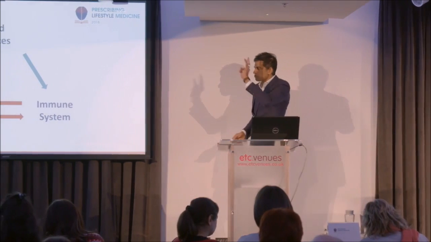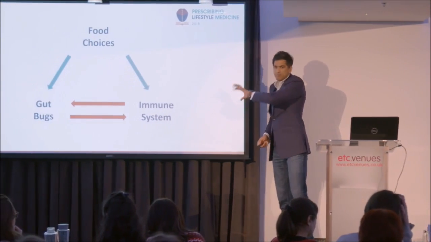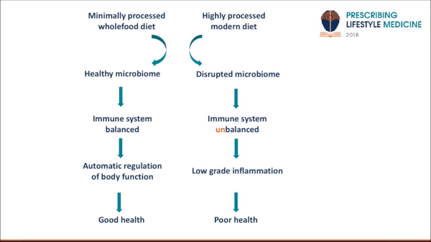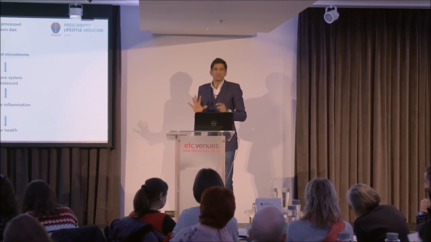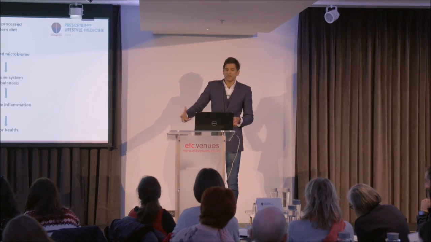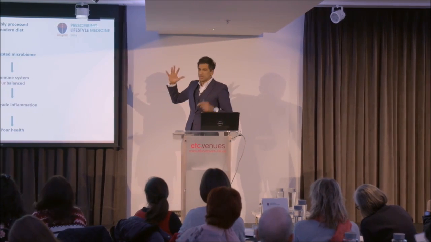This is just reminding you: three-way interaction, food choices, gut bugs, immune system. Again, my take on food over 16 and a half years in practice now is literally, it comes down to processing. And I think this clears up a lot of the macronutrient wars. All good diets around the world which have been shown to be associated with healthy outcomes are minimally processed. Pretty much. Minimally processed whole foods, healthy microbiome, your immune system.